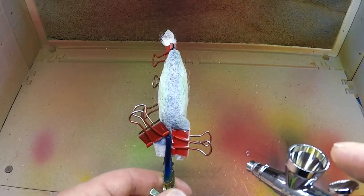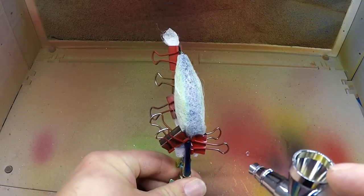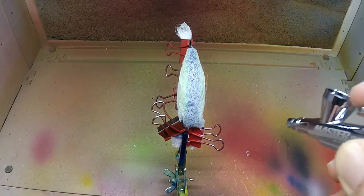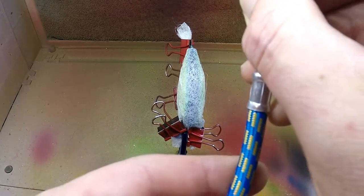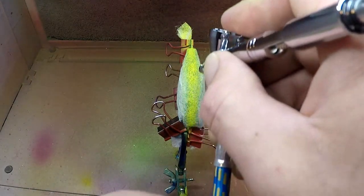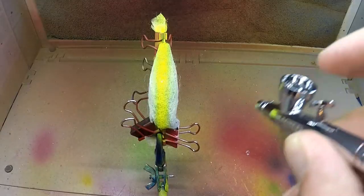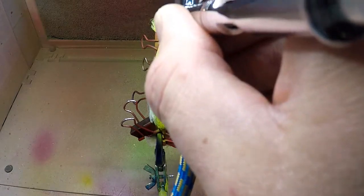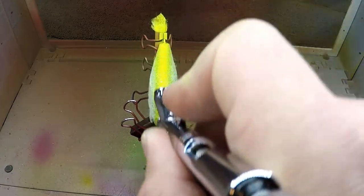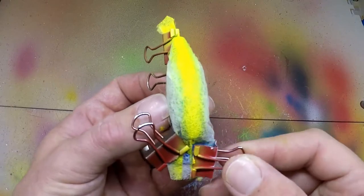All right, we got our dryer sheet clipped on. Now we're going to go ahead and do this yellow. Do one more coat. Alright, let's go ahead and unwrap this thing.